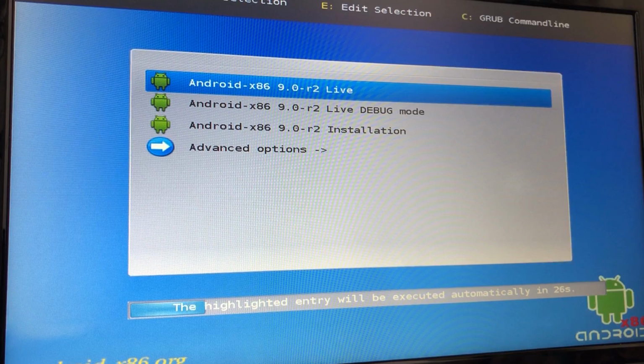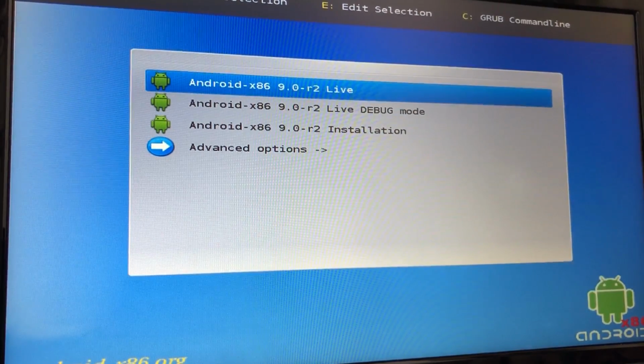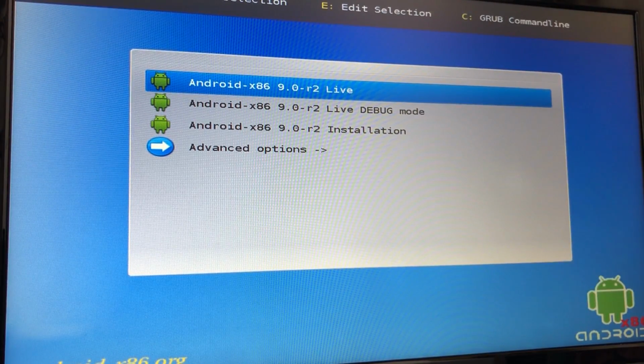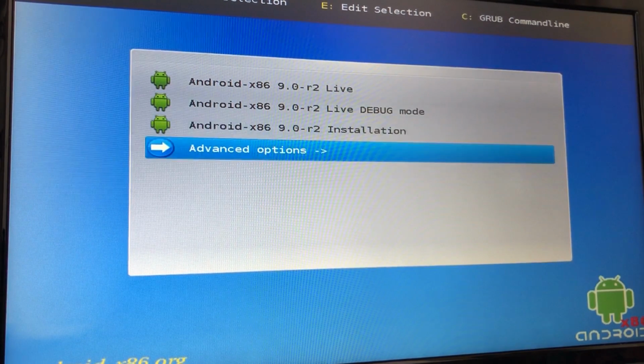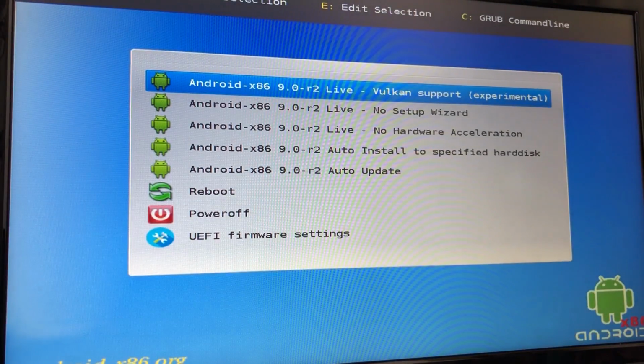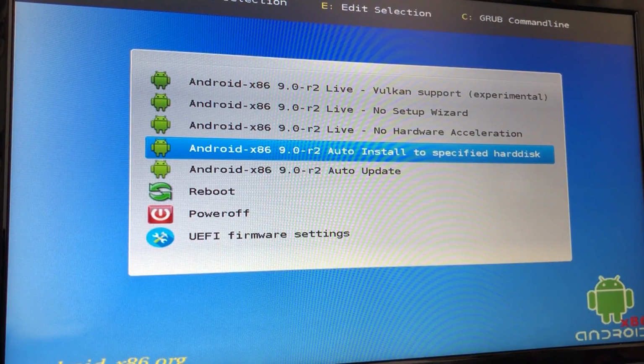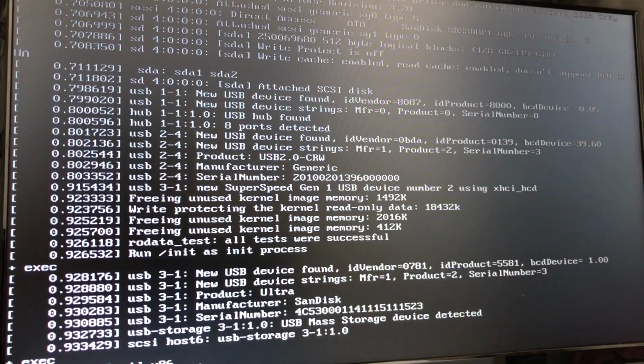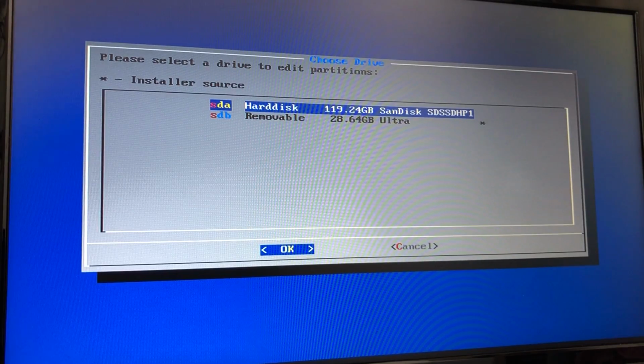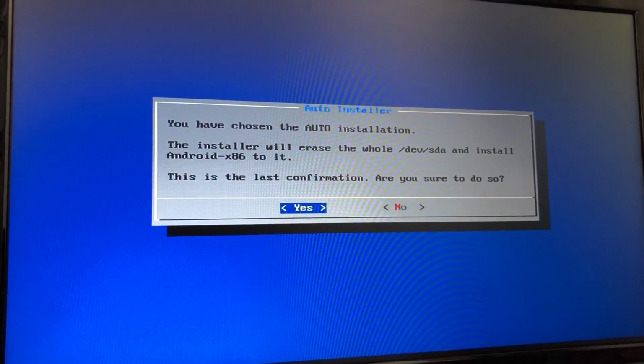After choosing your USB drive, you should get these options, and from here you can either select the top live option to test it out before installing it, which is recommended, but I'll show you how to install it on your hard drive as you would, say, another OS. Remember, this will remove everything else. So head on down to Advanced and then select Auto Install to specific hard disk. This lets us choose our laptop's primary hard drive as the install location, as you can see. It's then just a matter of hitting enter and letting the setup do its thing.